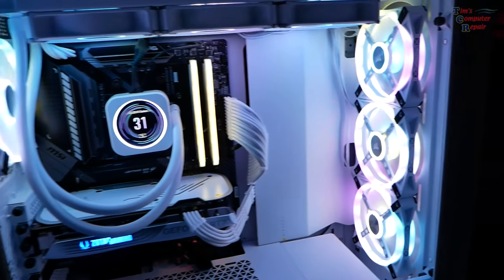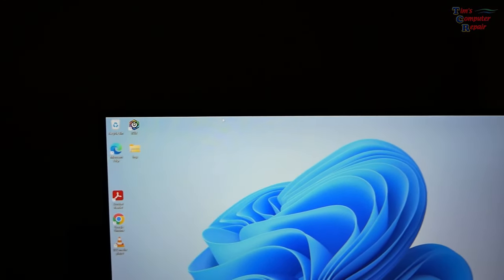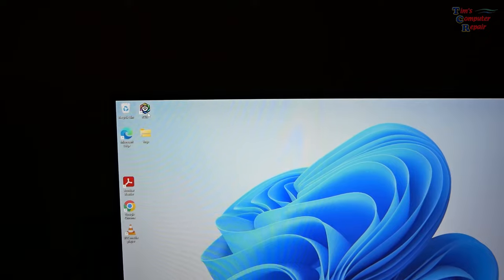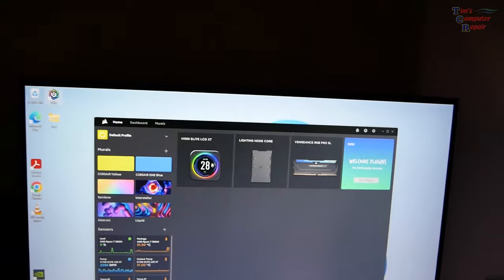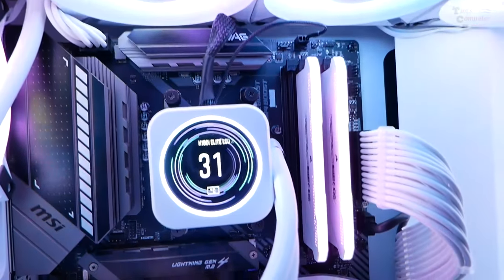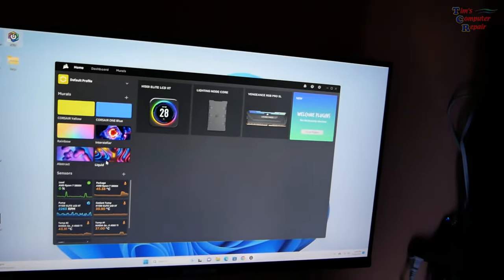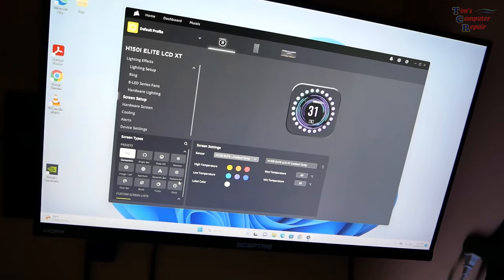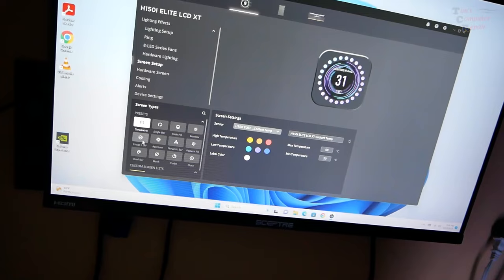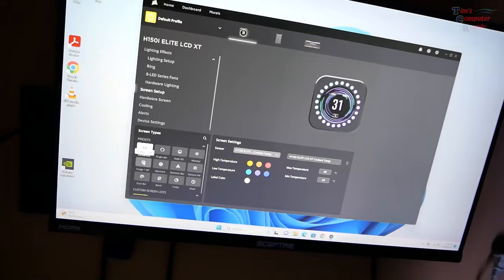All the RGBs on this is customizable using the iCUE software. Open up iCUE here. You can see all of my devices. Pay close attention to the LCD on the water cooler there, because I can go up. So you can see I've got different ones here that I can use, and we can even add a customizable one. There's one here that says image GIF, and that is where you can change to whatever GIF you want.